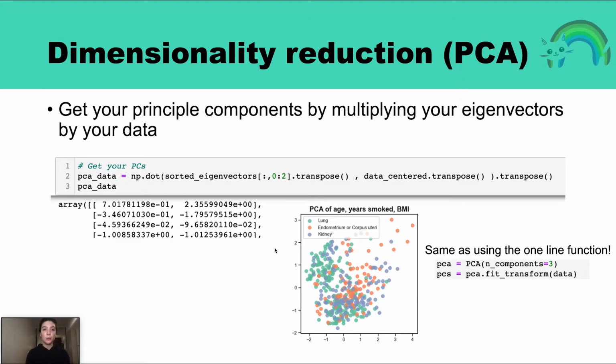So the next way that we actually get our principal components is we perform matrix multiplication by our eigenvectors and our centered data. So our data matrix that was centered on 0, or our standardized one if we use that as our input, because we were trying to normalize our data in that way. And what we get is actually the same principal components that we got by using the classic function in SciPy or scikit-learn, I can't remember which one, which is just the PCA.